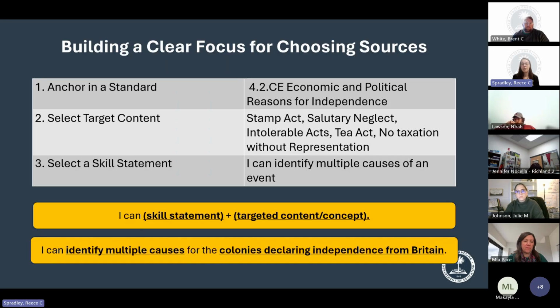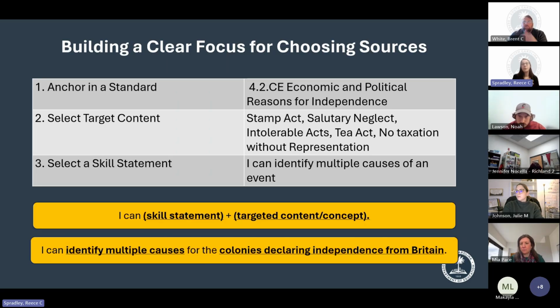And you've also got all of your target content already pre-pulled. So you have some search terms to start with when you get there. So Brent is now going to drop a link in the breakout group. I want you to select an indicator that you're currently using in your classroom or one that's coming up so that what you create is going to be relevant for you. And I want you to practice going through this process really quickly.